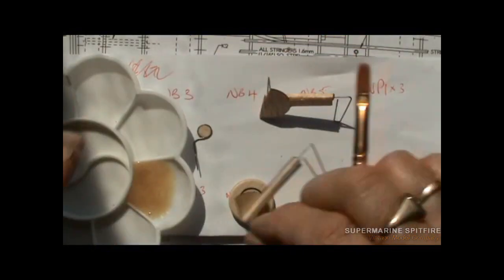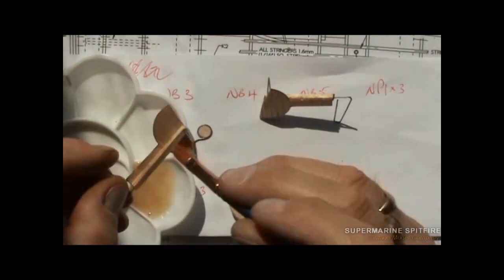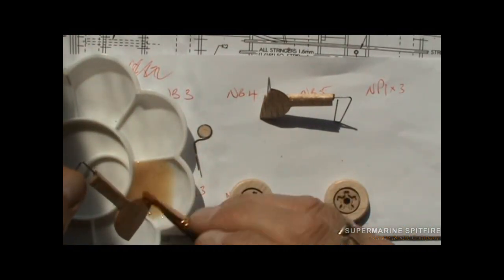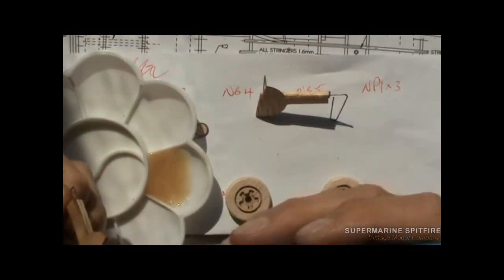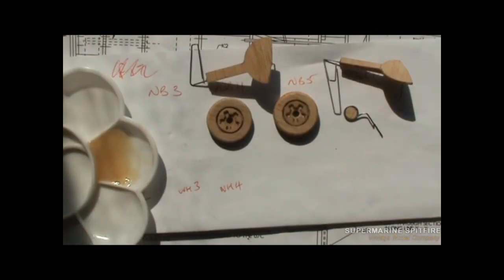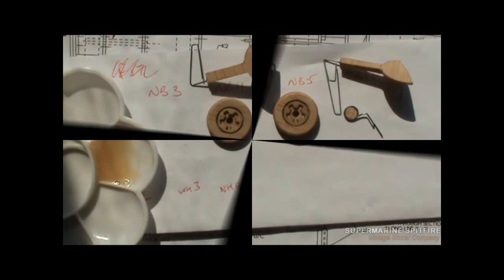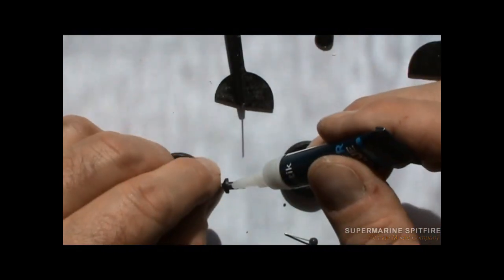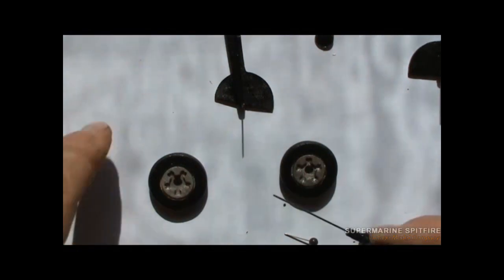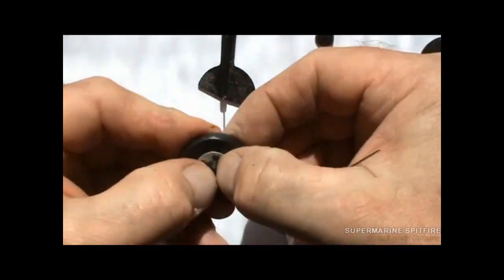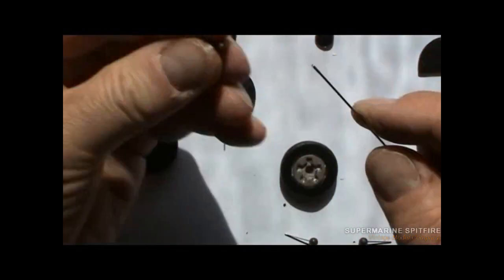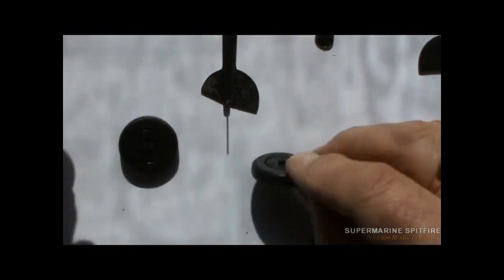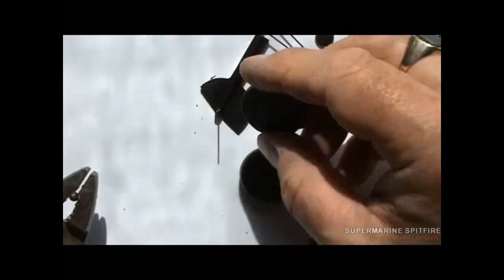Once all your pieces are dried off, set, I just give them a quick tickle around with some sealant, just because I'm going to paint them. It's not essential, I just thought let's go the whole hog. Because the balsa wood's so porous, it just needs a little bit of sealer on it. Once that's dry, then you can stick your paint on. Give it your best painting job and then put in your little center pieces with the round domes sitting inside the fancy section. They want to be on the outside.